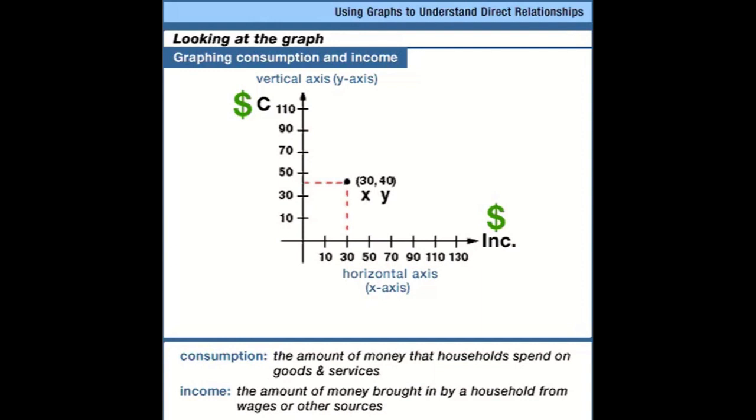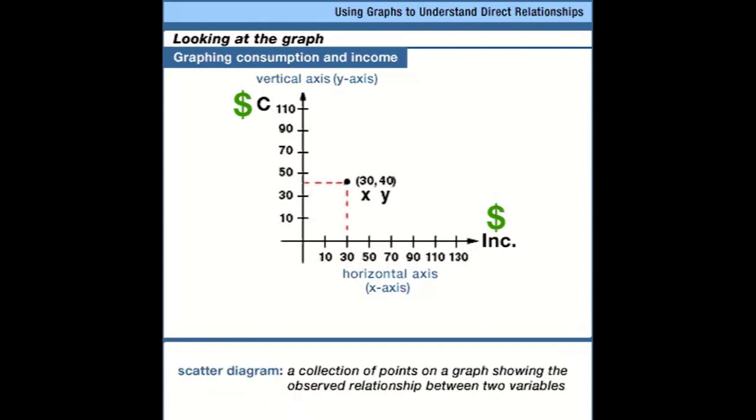Now let's suppose that I have data on a lot of households, and I know the income and the spending for several households. I can represent the points in this space and form what we call a scatter diagram. The scatter diagram just tosses the points out in this space and looks at them. So why don't we do that?